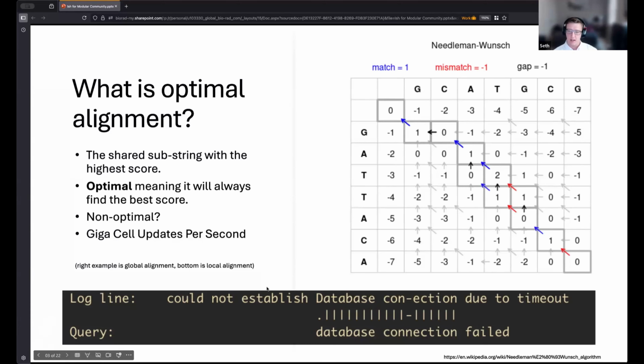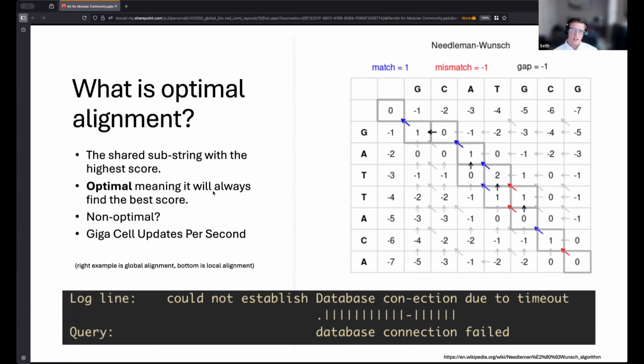It varies a little bit by alignment, and I'm kind of glossing over some details, but we can also look at this small example on the bottom here, where I have my query string, which is database connection failed, and the log line that I might be searching for, which had connection misspelled. So there's a deletion accounted for there and a mismatch with the lowercase d and capital D, for example.